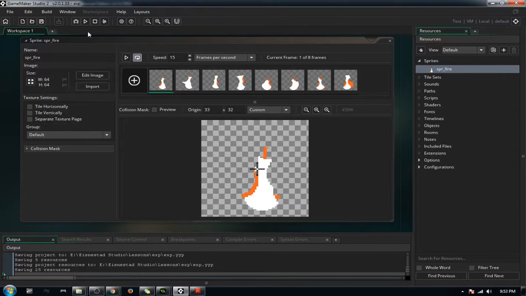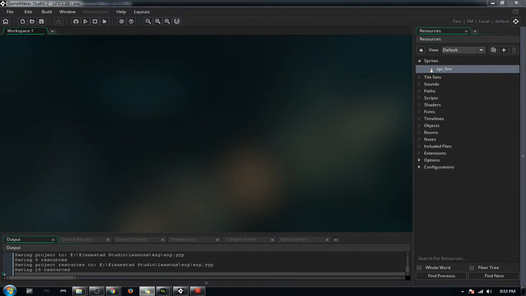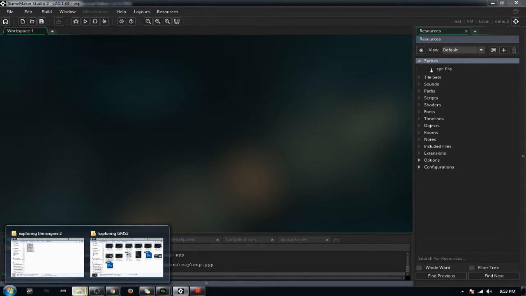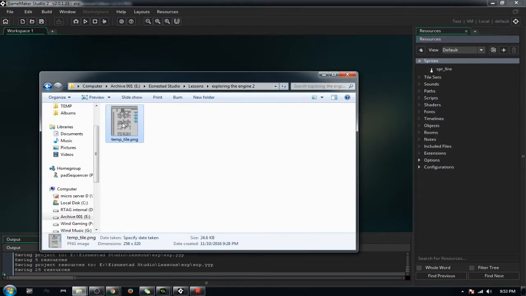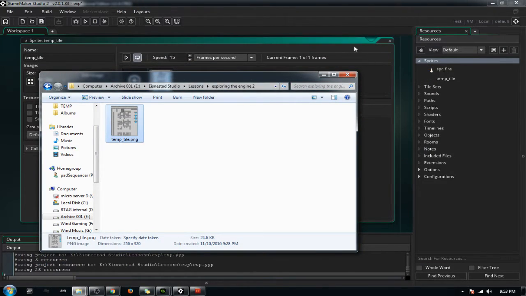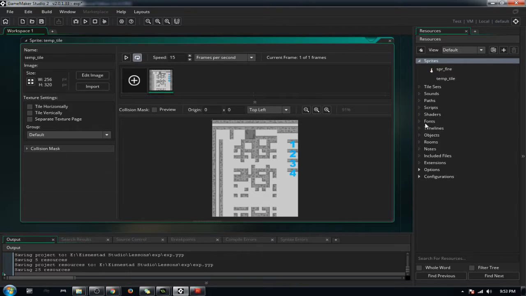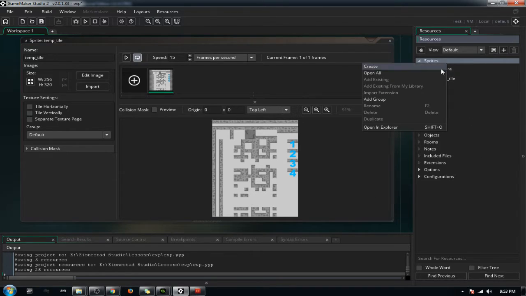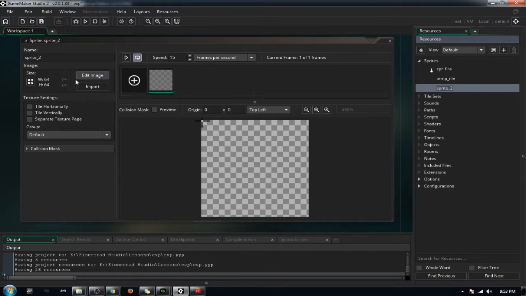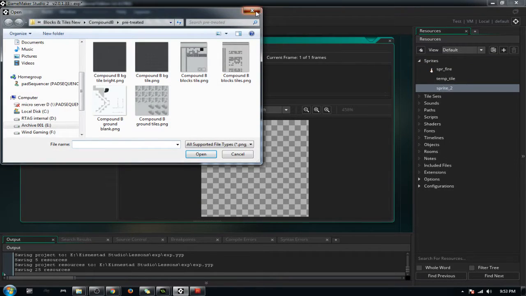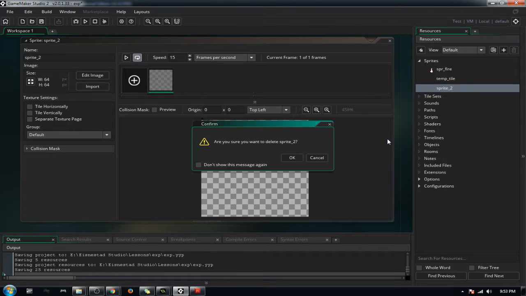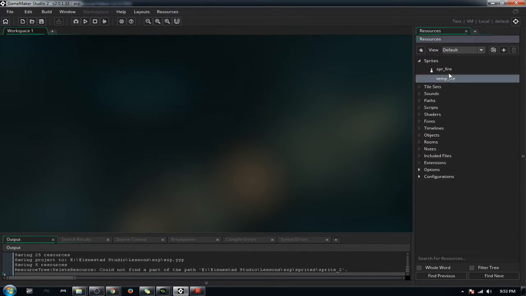So let's close this down. This was one of the things that I wanted to point out. So now we can just play back this sucker right here. There was a note that I wanted to do. Okay, so one awesome addition is you can just drag and drop stuff right into GameMaker Studio instead of having to right click, create, and import. Obviously you can do that too. You don't have to, which I'd say is really cool, especially when you have single files.